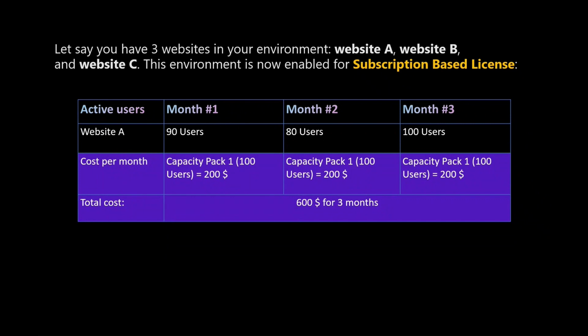So at the end, if I calculate the complete 3 months payment, it could be $600 for 3 months. OK, obviously it's not the actual price amount. There could be some add-ons or some pricing less as well. So it's subject to a lot of things that you can find on the MS Docs articles, but approximately $600 you have to pay for 3 months. OK, so this is how the subscription based license you can calculate.